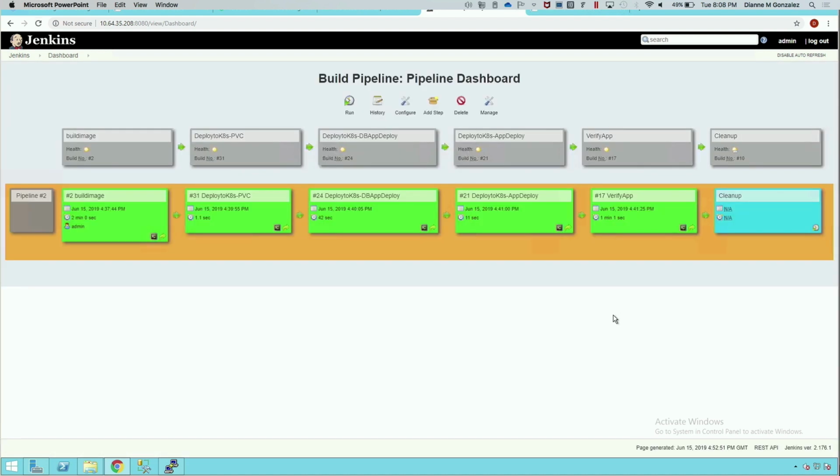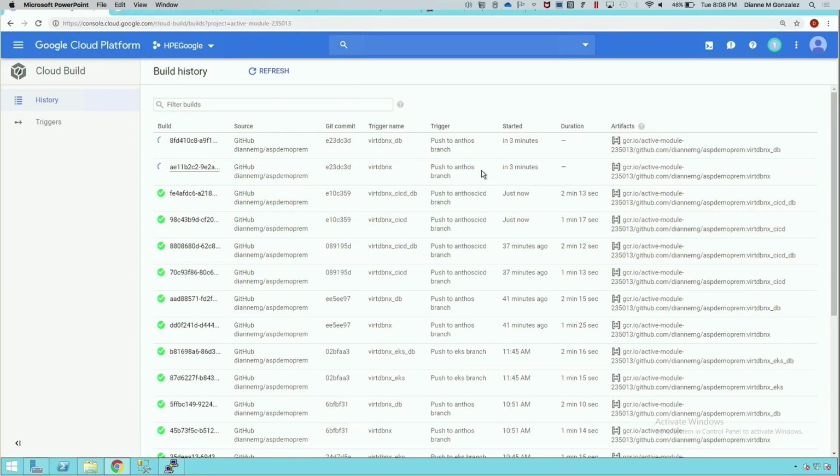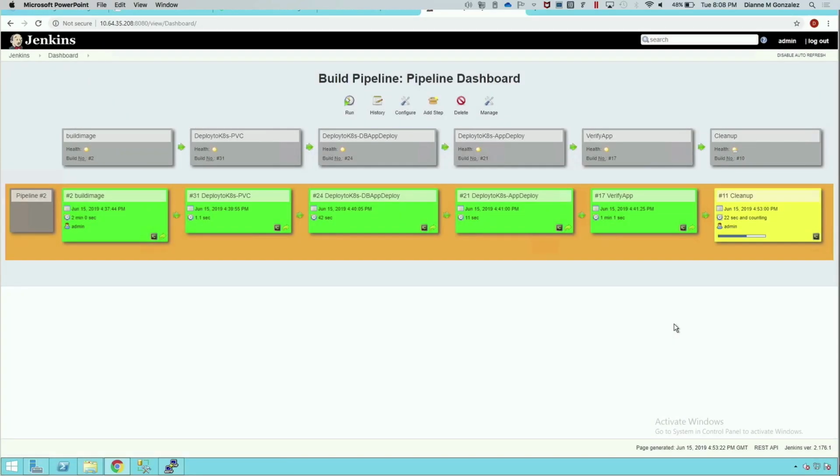So now I'm going to go ahead and execute the last step in my pipeline, which is a cleanup. I want to clean up the Kubernetes cluster that I created in the cloud for this. I want to clean up the pods, don't want them out there. Want to delete the cloned volume that I have in Cloud Volumes, don't need it out there either. And I want to go ahead and rebuild my production images with this change, and push them to production now. All of that is happening in this last step. This is the power of containerization and microservices.